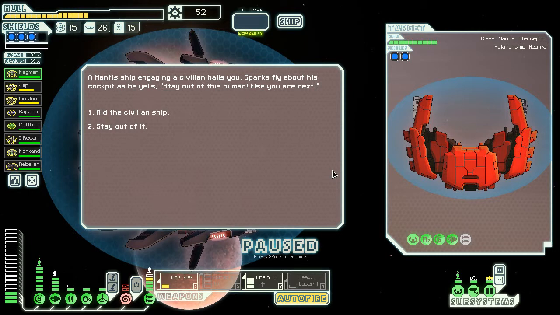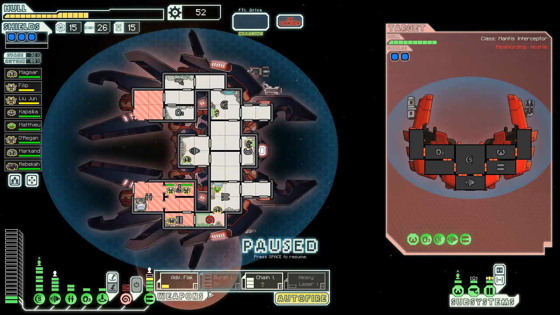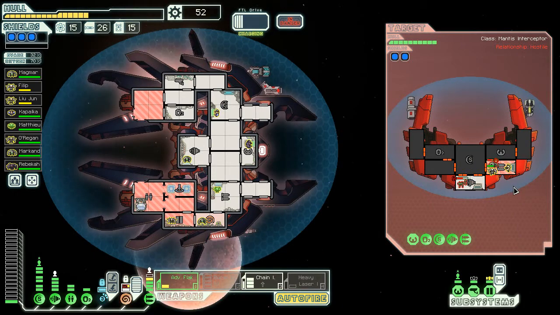And an ion cannon. But I'm going to aid the civilian ship. I'm going to power this up one more time. I am also going to jump into their weapons bay, where we have an NG and a Mantis. I probably should have waited to jump out of here until I had my mind control back up. I didn't, sadly, mostly because I'm an idiot. But I'm going to take over their Mantis and have him run off to the side.